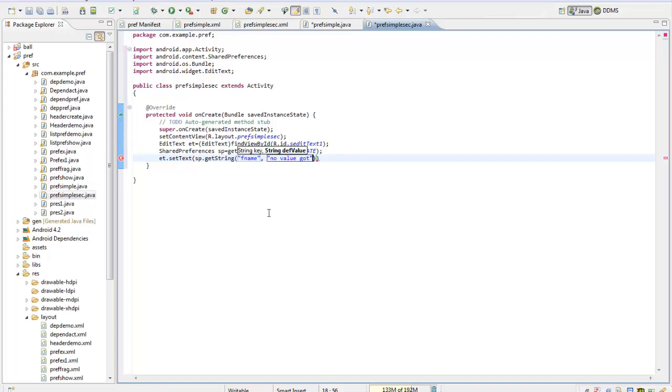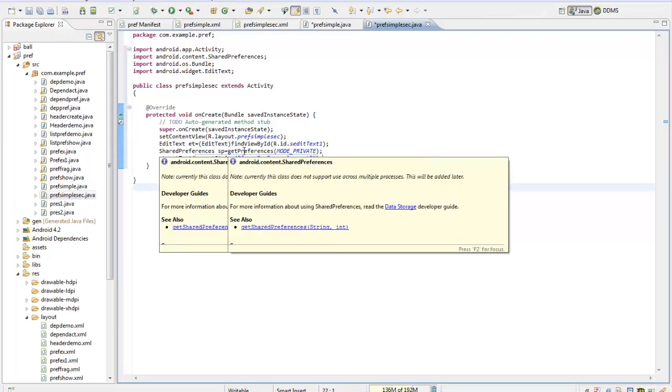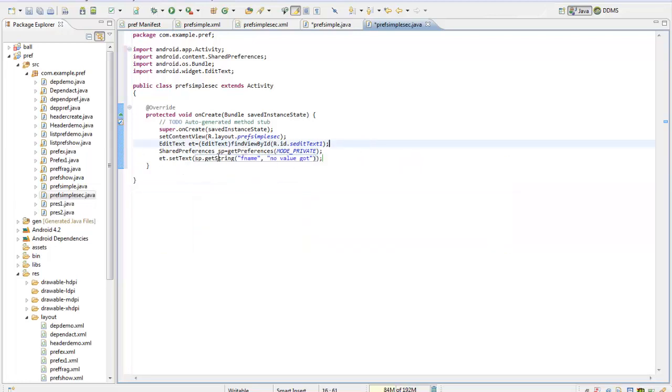So this is how we'll get this working. We obtain a shared preference based on the get preferences method, and then whatever value we get for fname from this object, we'll put it into the edit text.